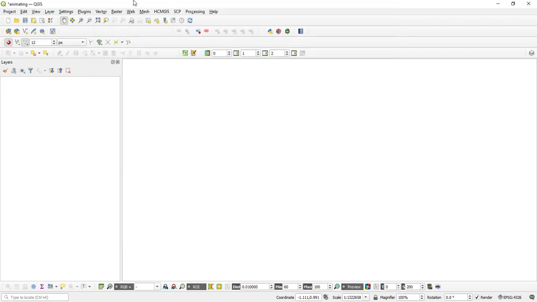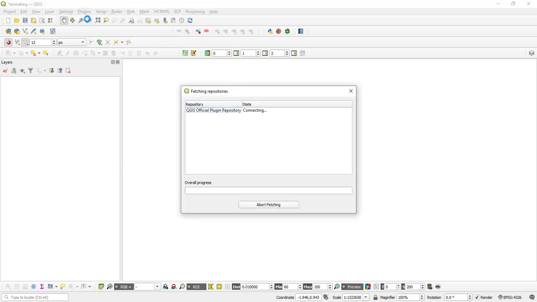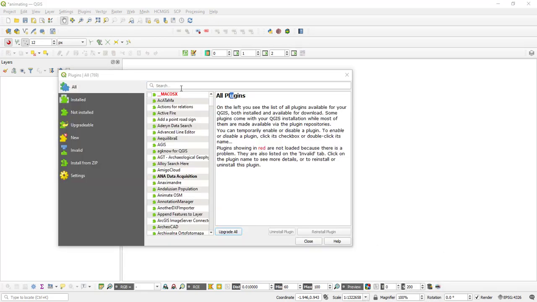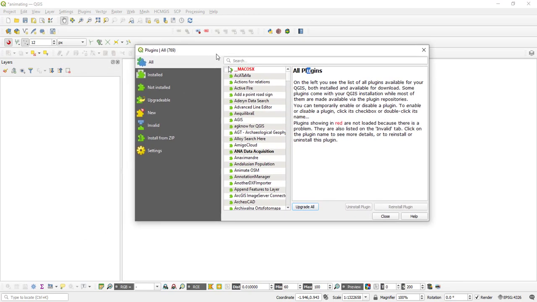Next, I'll come to Plugins, then Manage and Install Plugins. Make sure you have an internet connection. After turning on my internet connection, the plugin window will be opened. Then I search COVID-19.